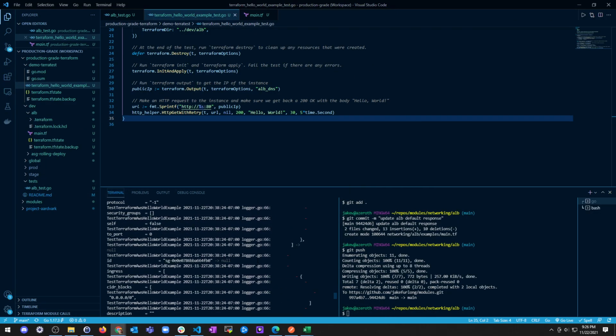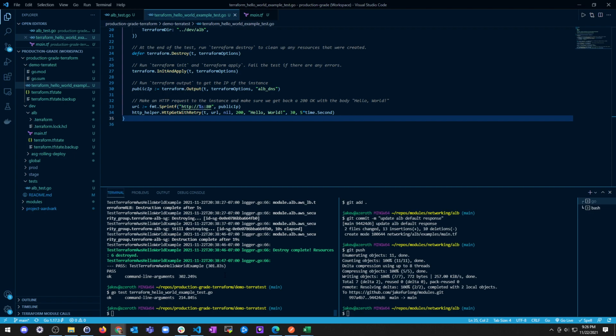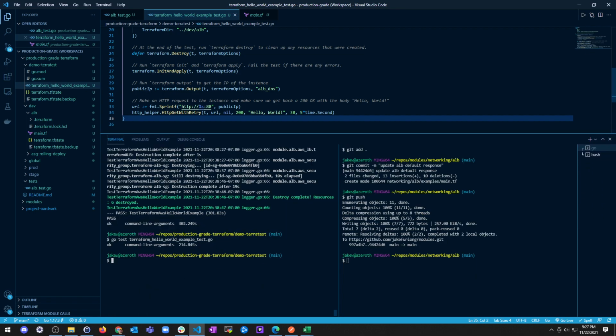So in 214 seconds, this did a Terraform init, a Terraform apply, built all my resources, did my test to check for my HTTP helper to look for a 200 status code and check that the body of my page was hello world, and then came back and said, okay, that's successful, and then did a Terraform destroy and took everything down. All of that took 214 seconds, and I only had to run one command, which can also be automated with continuous integration. So that is the power and the advantage to using Terratest. So it's pretty cool, right?